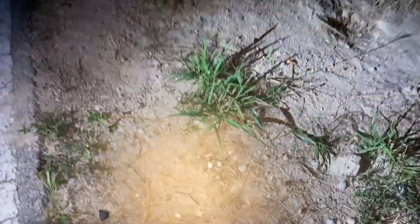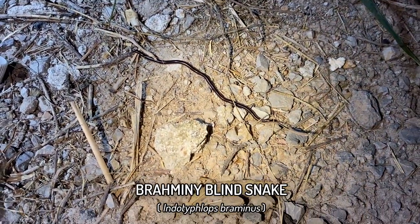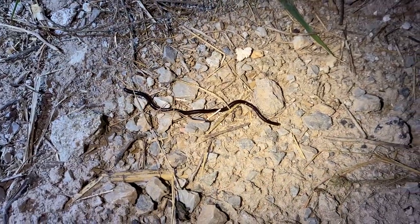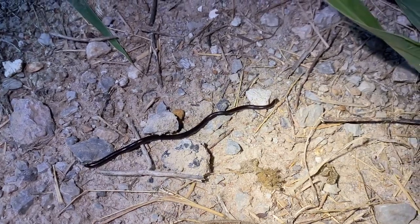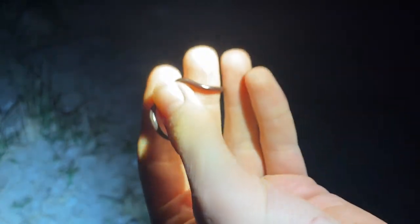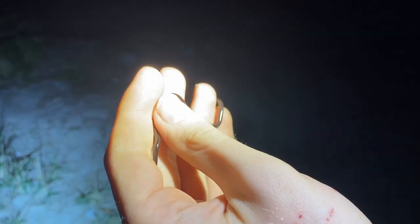I just spotted a snake and it's a new one for Thailand 2022. This incredibly diminutive thing is Indotyphlops brahminus — the Brahmini blind snake. I was actually just getting the phone out of my pocket approaching a spot really good for Malayan pit vipers, and I spotted this shiny worm. The little shine of the scales gives it away. I'm going to pick him up and photograph this guy. It's hard to believe that this is a snake, but it is — really tiny. Of course these occur in so many places all over the world, but we're finding one in its native range.